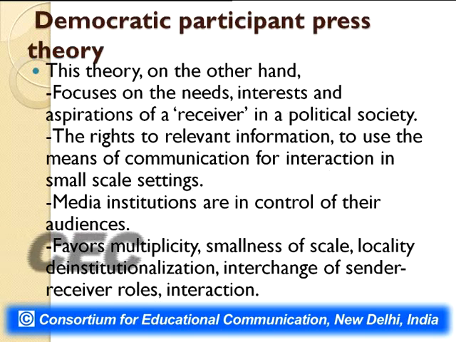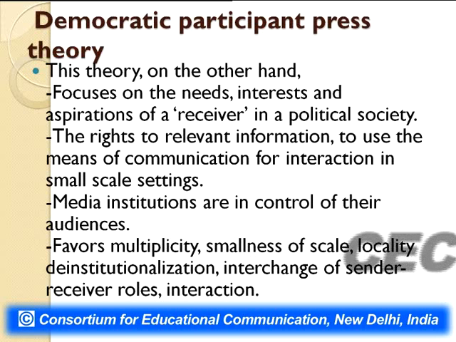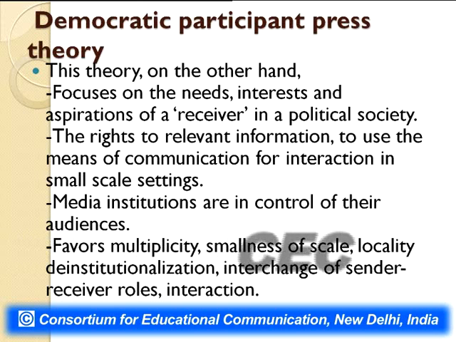Now, let me go to the democratic participant press theory. This theory, on the other hand, focuses on the needs, interests and aspirations of a receiver in the political society. I'll explain it for you. In this particular theory, the participant becomes more important. The person who consumes the media content becomes more important. His or her needs, interests and aspirations are to be catered to. The focus of the media will have to be the needs, interests and aspirations of the receiver.